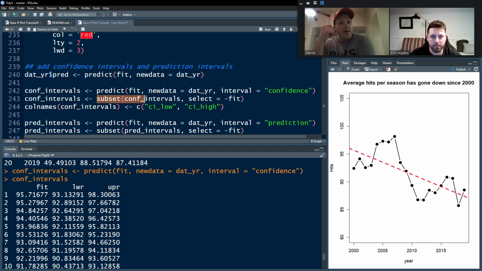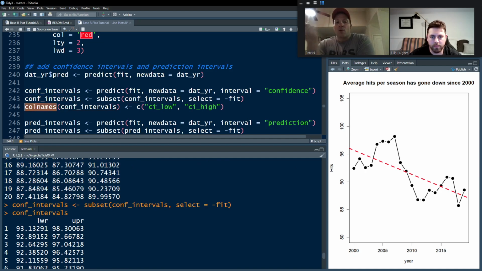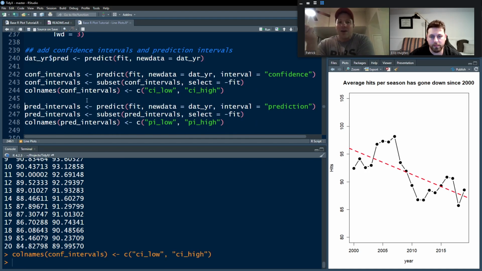We're going to go ahead and dress up this confidence interval data frame that we just created because we want to bind it to the original data set. So the first thing we're going to do is use the subset function, and we're going to say, get rid of that fit variable because we've already predicted on our original data set. All we want to do is keep the two confidence intervals. And the other thing we're going to do is change the names from lower and upper because they're not very descriptive, and because the prediction interval argument is also going to give the same column names. We're going to make sure that we explicitly say, these were the confidence intervals. So we're going to call them CI low and CI high.